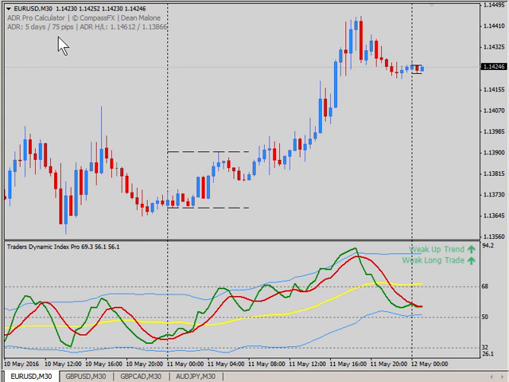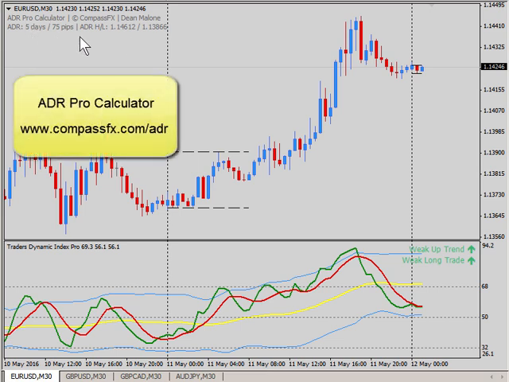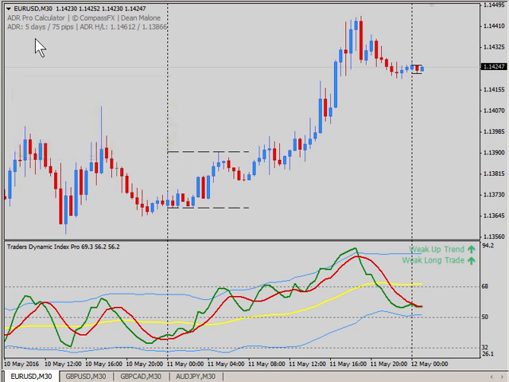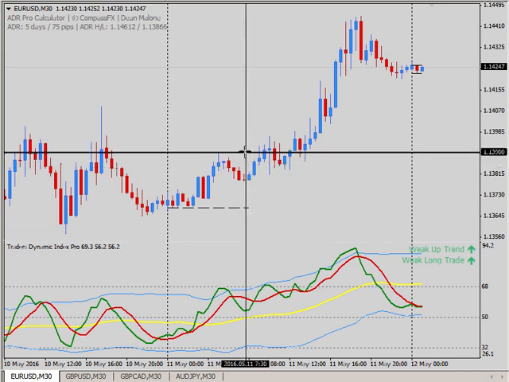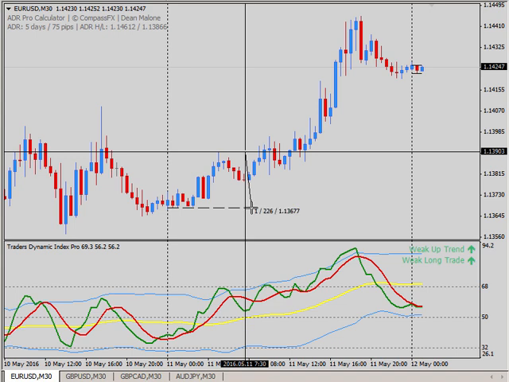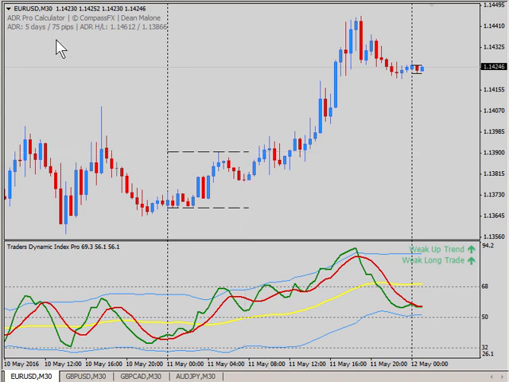So again, here's what we're going to do. I've got my average daily range calculator on the chart here. You see it's 75 pips over the last 5 days. Now you can use 5 days, 10 days, 20 days, whatever works best for you. Simply look at the Asian session high and the Asian session low. If the Asian session high to low is less than half of the average daily range, you're going to look to trade this strategy. In this case, we're about 23 pips. We have a 75 pip ADR. So this meets our criteria.